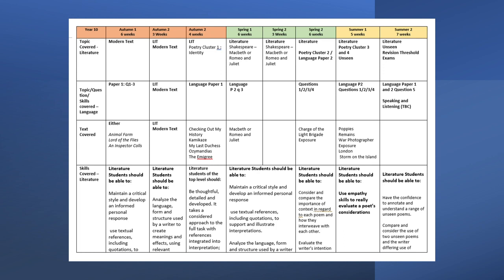Now, you'll also see, in conjunction with starting this new course for you, the step up, is that there's parallel learning. And alongside your learning of the modern text, you will also be focusing on the odd lesson on language paper 1 and then moving into summer 2 and summer 1 language paper 2. So what we're doing is working on your non-fiction skills as well.